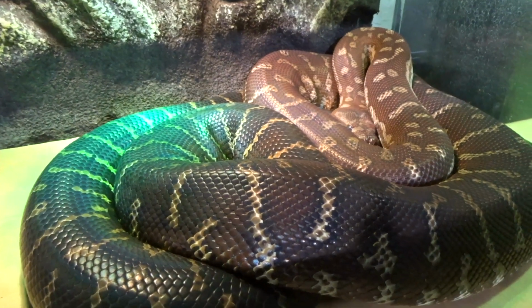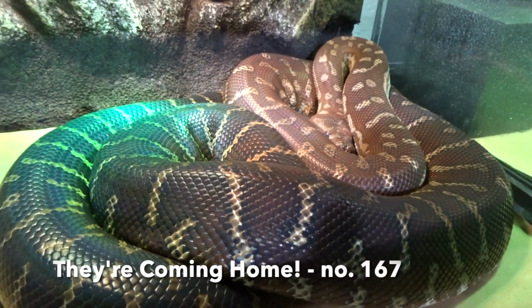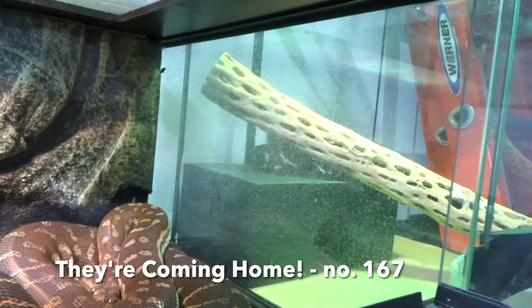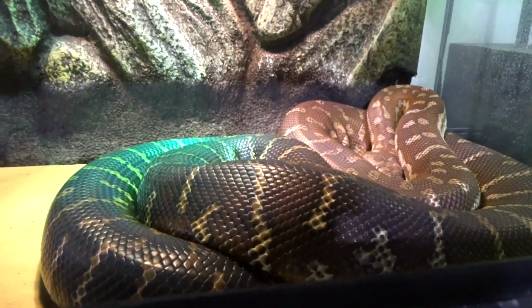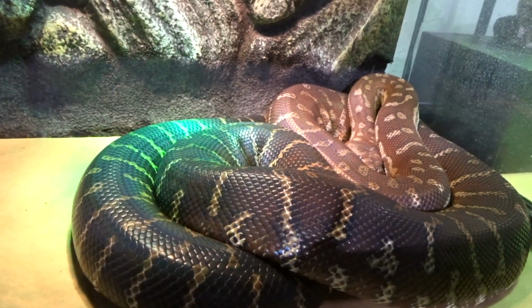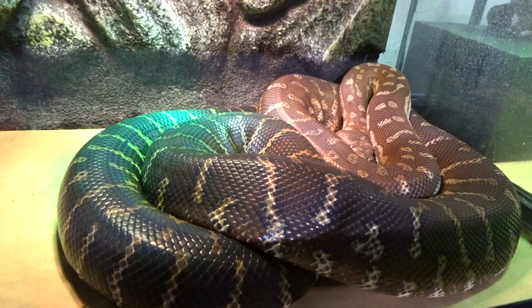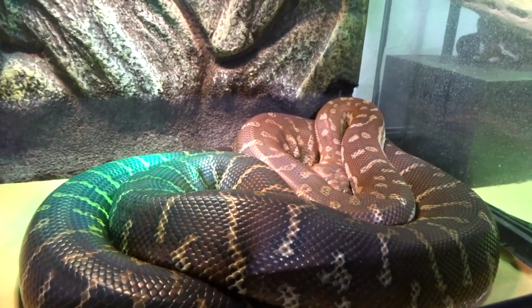So this girl has been doing her winter cooling here for the last nearly 3 months, as has the male over there in the adjacent enclosure. And the reason I brought him here is because in the back of the warehouse they can get as low as high 40s at night, and I can get them nice and cold without taking the rest of my snake room at home that cold.